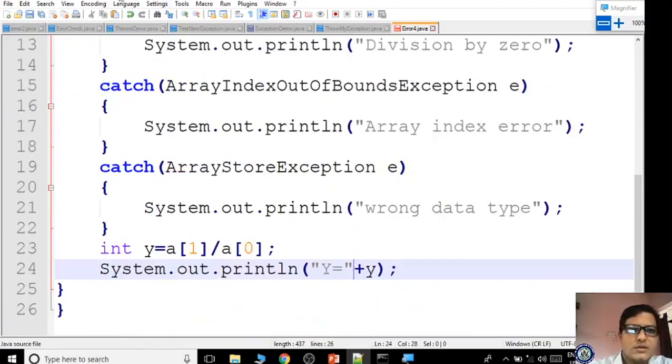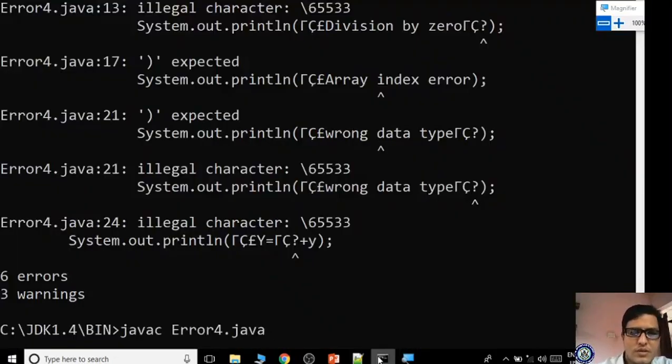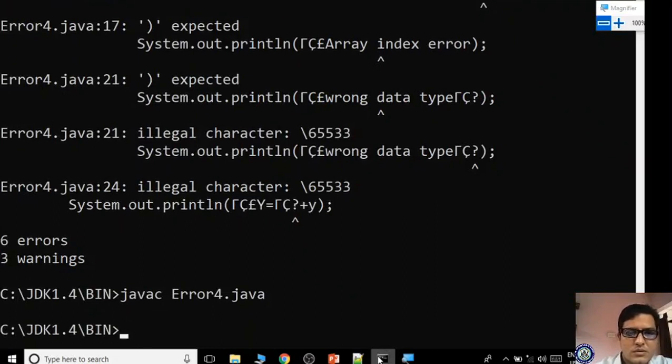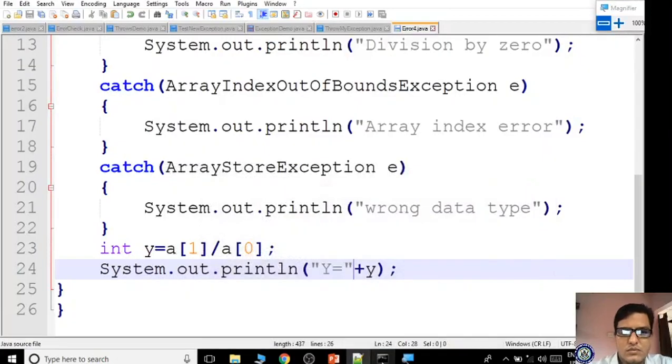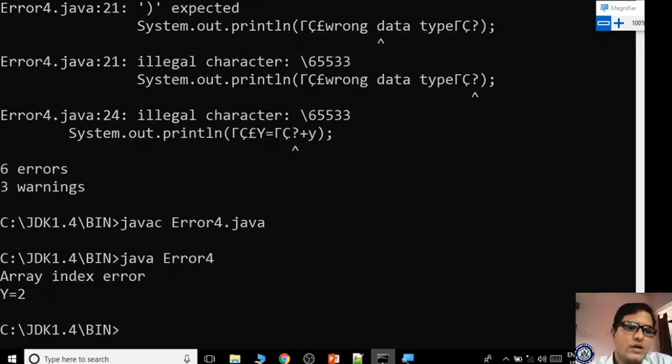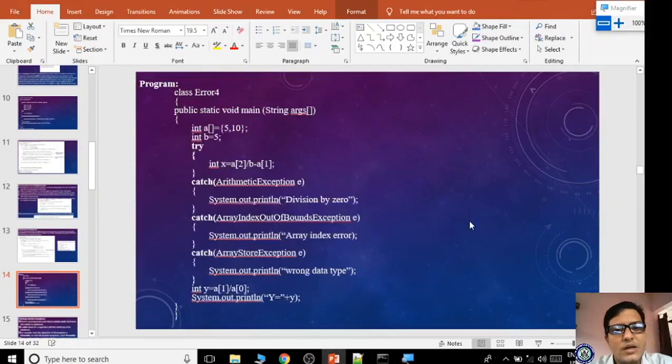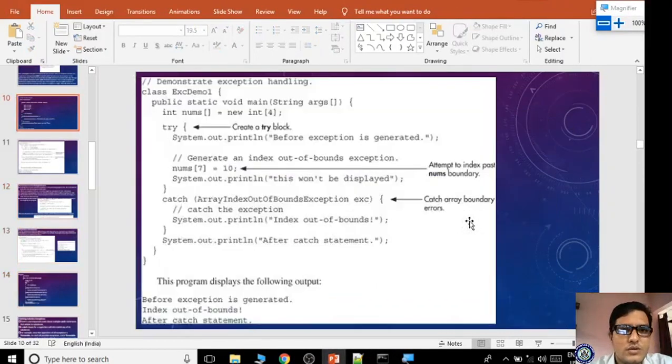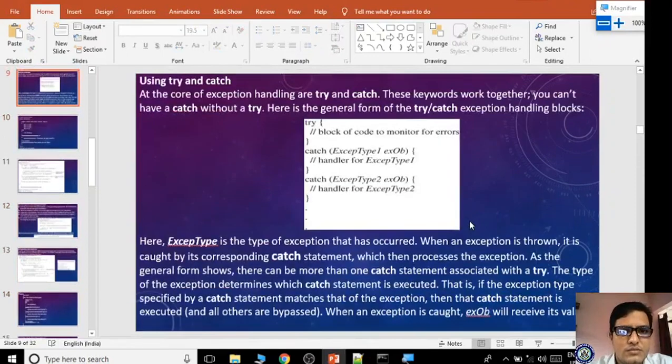That's it. Now save it. Afterwards, come to your prompt, compile it and run error 4 and press enter. It is giving an array index error and y is 2. Okay. Likewise, you can execute any number of programs whichever we have mentioned here.